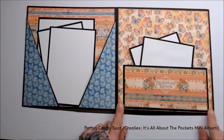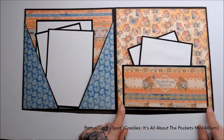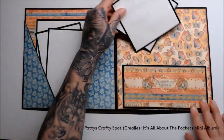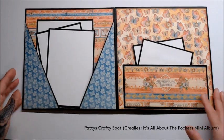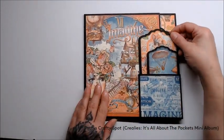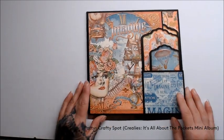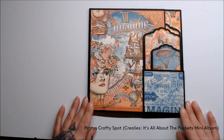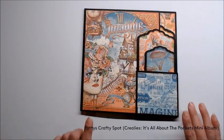And then over here is just using a pocket as you normally would onto a page to add photo mats. So anyway, we are going to go ahead and create this. Again, this will be my page design 1. We're going to make 3 of these for our book. So let's go ahead and get started, and I'll tell you what you need.